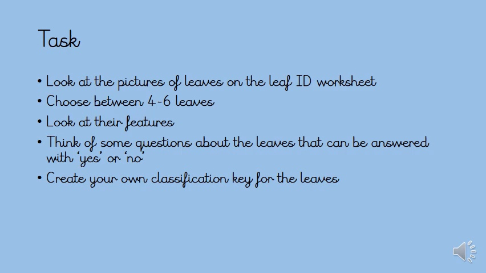Your task today is to look at the pictures of the leaves on the leaf worksheet I will attach onto Google Classroom. I'd like you to choose between 4 to 6 leaves from this worksheet. You're going to look at their features, and then you're going to think of some questions about the leaves that can be answered with yes or no. And you're going to create a classification key for these leaves. Use exactly the same structure as you did for the animal classification key. And our next topic for science will be about plants.